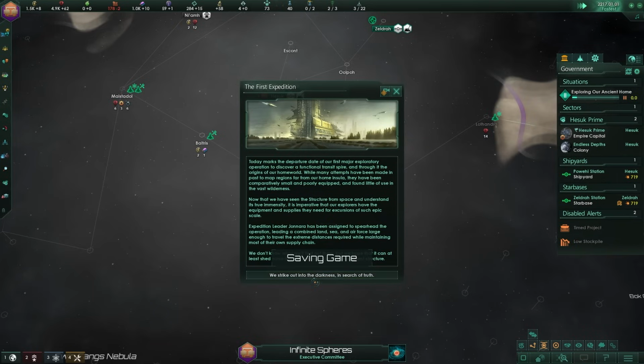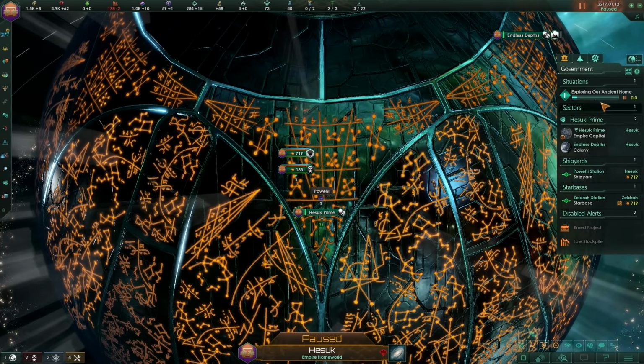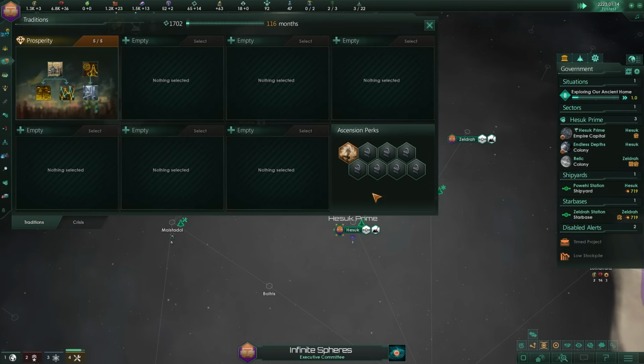There you go. We got ourselves an expedition to the depths of the Birch World, which is great for us because it means that we can send our people out to do cool things and find new stuff. Money well spent, I would say, when it comes to that. By the way, this is a hand, not a spaceship.